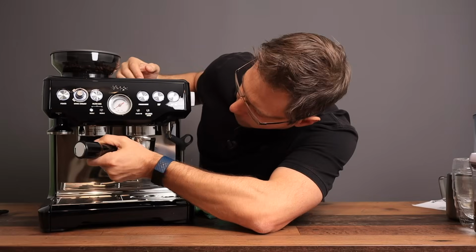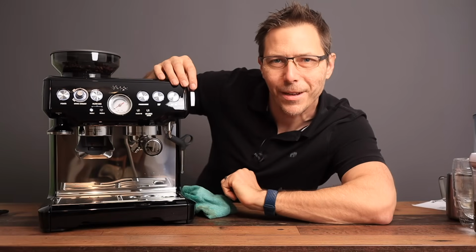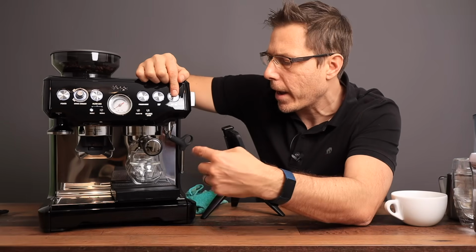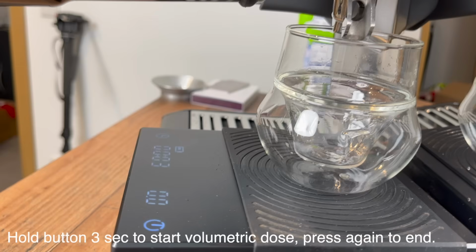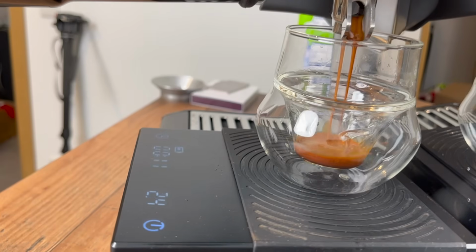Let's put this in the brew group. And let's pull ourselves a shot. All right, so what we're gonna do is set up a double shot here. So I'm gonna hold down the button and we're gonna try for about 30 grams and see how long that takes us. There it comes.